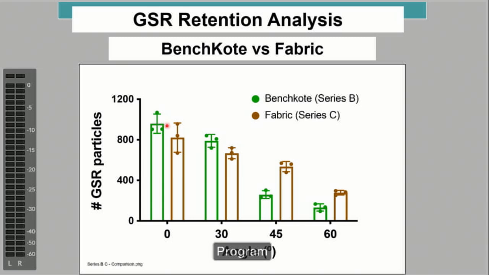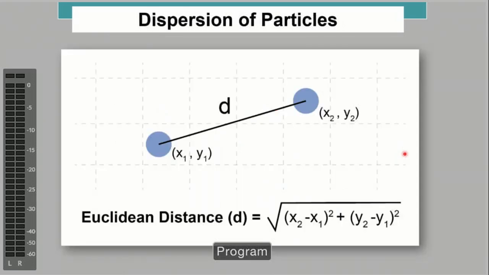Now, what's interesting is that here, as the angle increases, look at the big change here from 30 to 45 degrees. And I think this is because there's a dynamic that's associated with the critical angle. We all know the critical angle in bullets, ricocheting or not ricocheting. There's a certain angle at which they will ricochet and a certain angle at which they'll penetrate. And I think that's also what's happening with the gunshot residue particles, that at a certain angle they will bounce off, and at a certain angle they wouldn't.